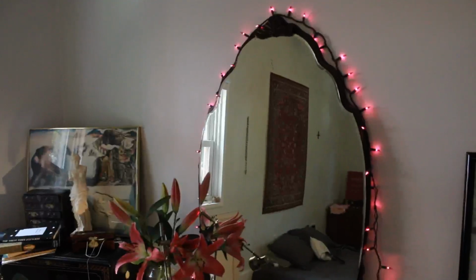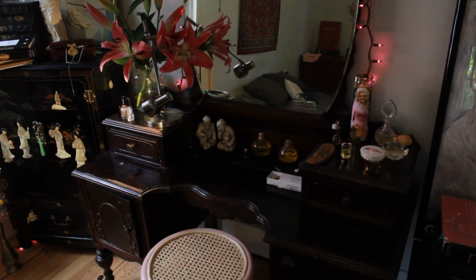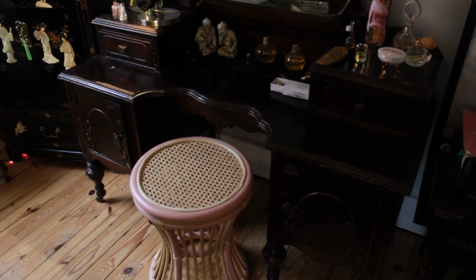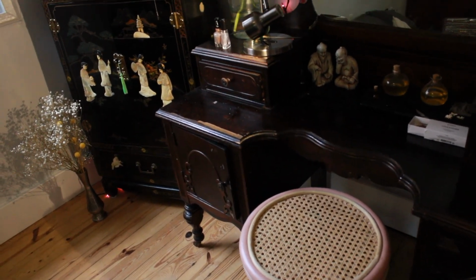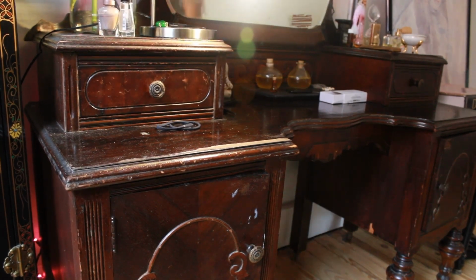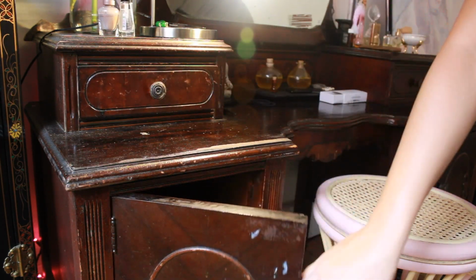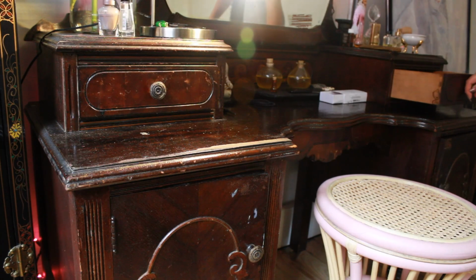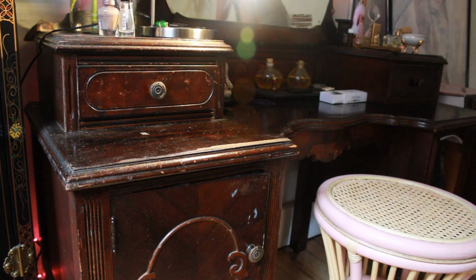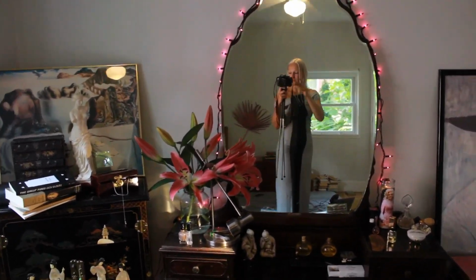They all contribute to the fullness of the ritual that I complete every day, the ritual of getting ready in the morning. So the first thing that I'm going to be talking about in this video is the vanity itself, the piece of furniture itself. I got this vanity for $75 at a place called Construction Junction, which is a building materials surplus store, and it's dinged up quite a bit, but it still is fully functional. And the mirror, which was the most important thing for me, is not cracked, and there's no residue or oxidization of the mirror itself, and the reflection is perfect.